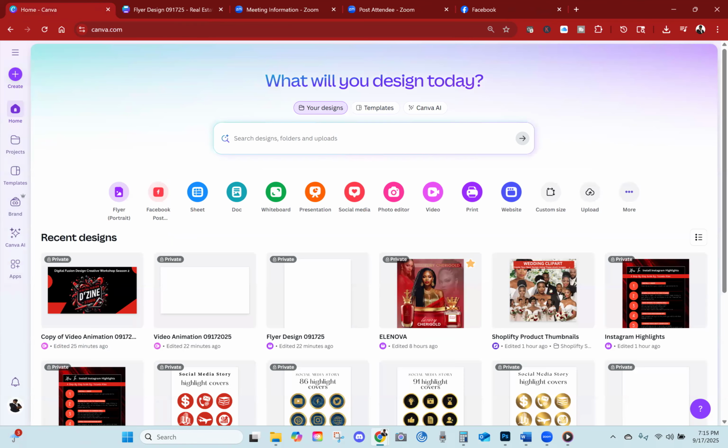I know the ones who are inside of my bootcamp or have been in several of the workshops are familiar with the layout of Canva. Is there anyone that needs a general overview of Canva before, because I don't want to go too far ahead before we start deep diving into this.